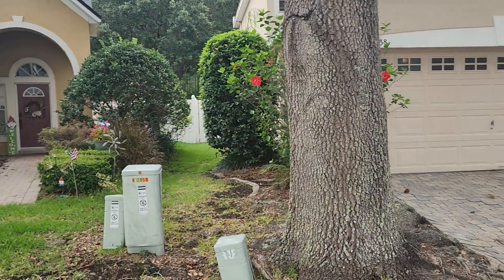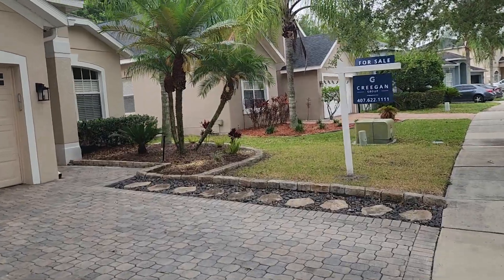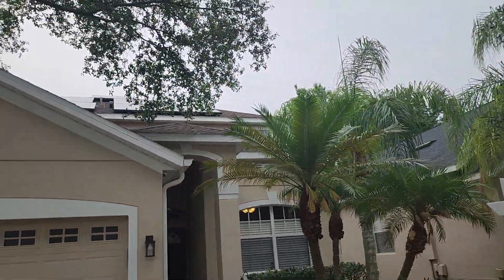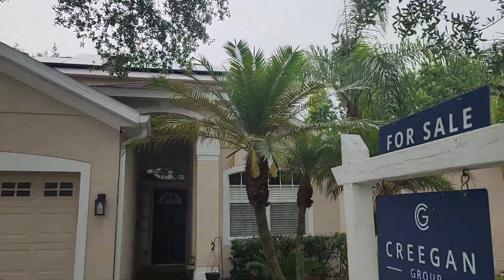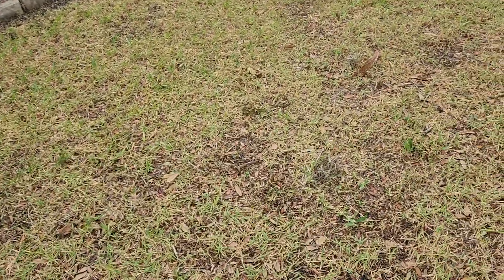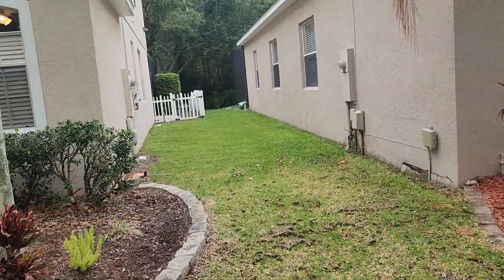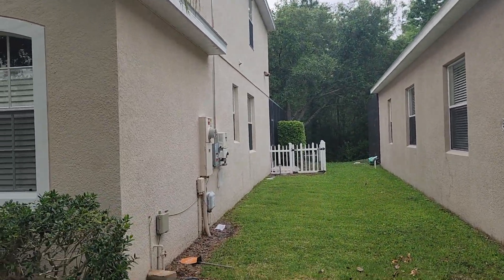This one is a 4-3. It does have a bedroom with a bath downstairs. Pool, and on the roof up here those are panels for heating the pool — so it's solar for the pool. Whoever is here, there's one person here; everything else looks like they've moved out, so probably some motivation to go. It's only been listed for seven days.